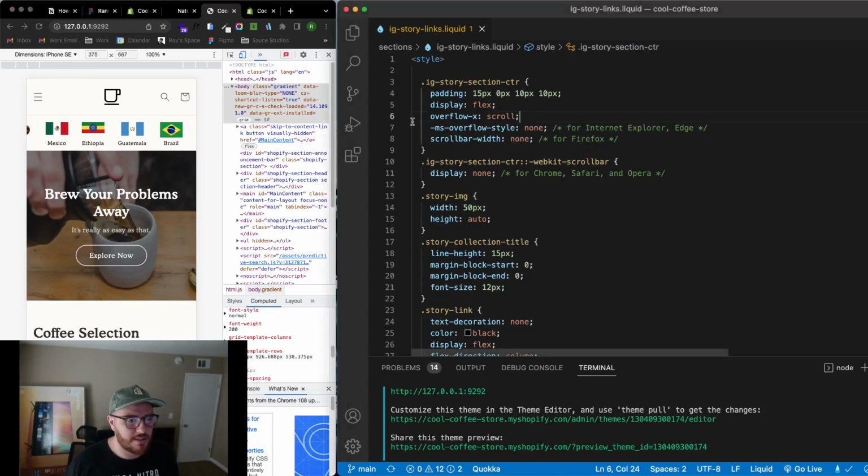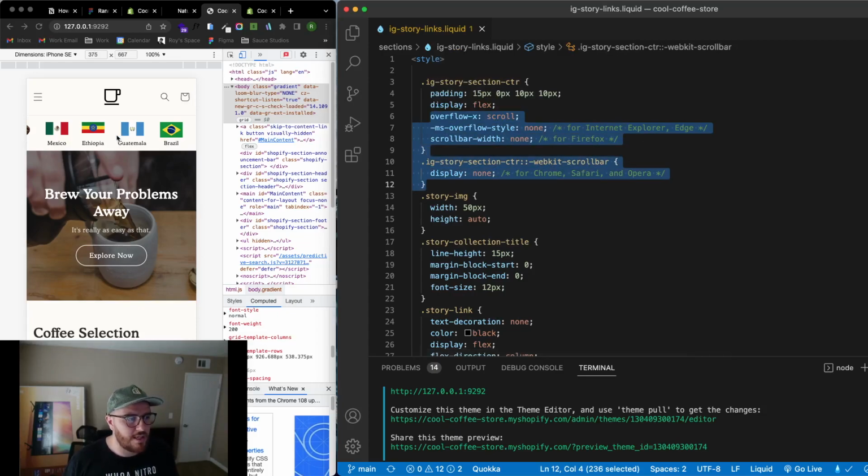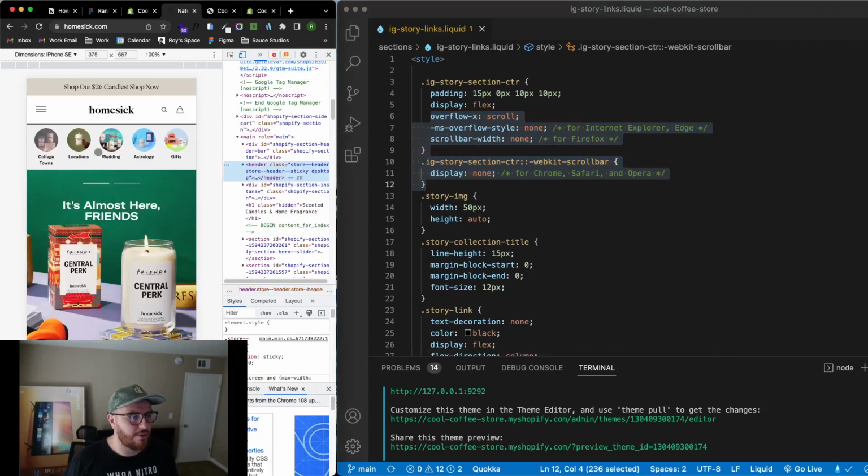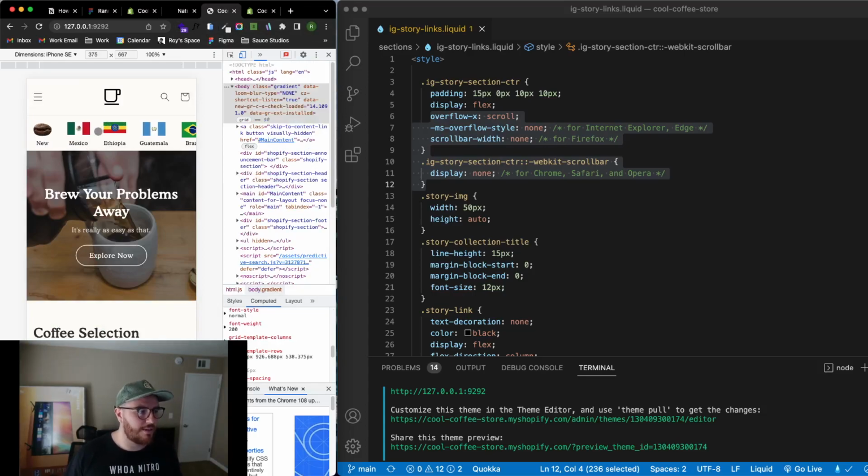Okay, and then this next piece of CSS, this whole chunk here, has to do with the scrolling behavior, because I really liked how you can scroll, just like on Instagram. You can have a bunch of content and not just have it be stuck on the page. So I kind of did that here. And when we get into the blocks, the Shopify schema, you can see we can just continue to add different little links here. So that's cool.